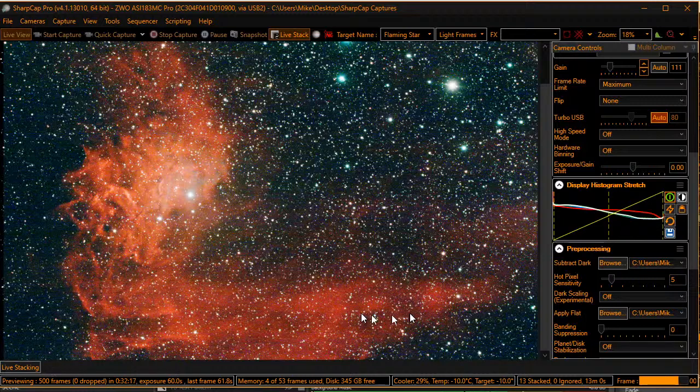As I was saying earlier, I don't know if you were here for that, but this is an emission nebula. It's about 1,500 light years away. So the light coming from this is about 1,500 years old, and it's about 5 light years across, which I think they probably mean the big bright part here, but I don't think they mean the whole thing. That's a guess. I'm not exactly sure.